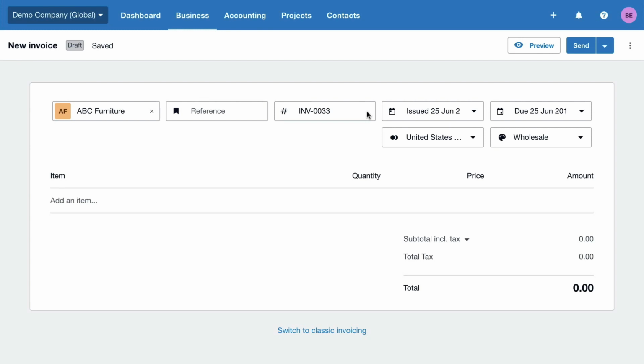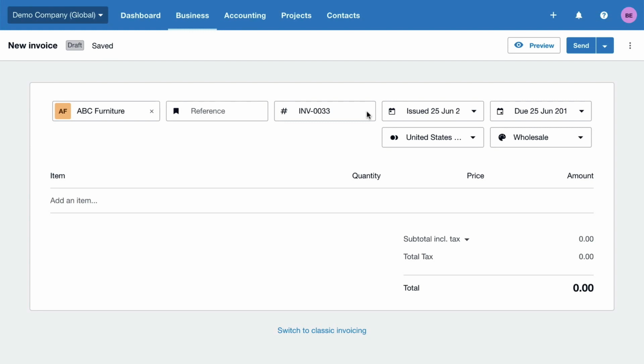If you've been invoicing elsewhere prior to using Xero, then you can elect to start at whatever number you wish. For example, if you're up to invoice number 177 prior to using Xero, you'd ideally like to start with invoice 178 in Xero. This is managed from the invoice settings section.